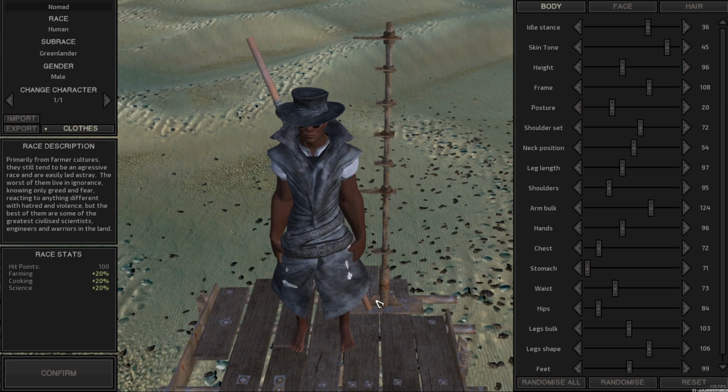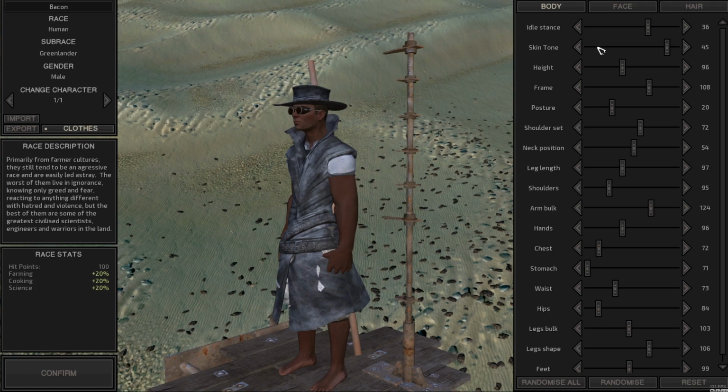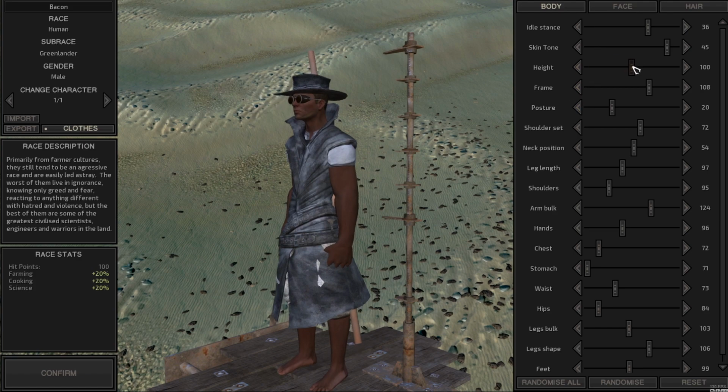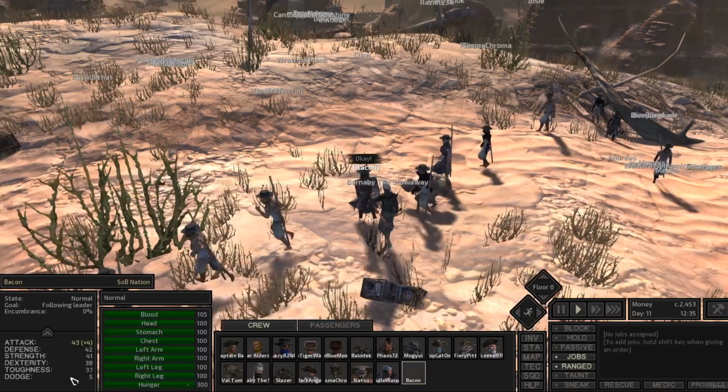Oh my god! No, I didn't want another person! Oh, okay. Crap. Okay, we're going to call this guy... I got plasma already. Let's go with who else do I got? Bacon. Don't ask. Is he good? Make him a little taller. Where's height? Make him a little taller. That's good. And everything else seems fine to me. Farming, cooking, science. Sure.